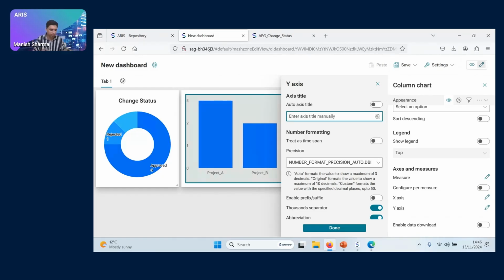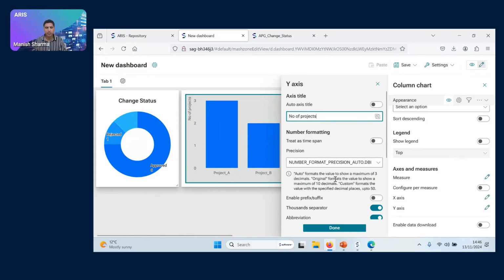Count was fine, I guess. Not number of process, number of processes. So that many processes are part of that project.